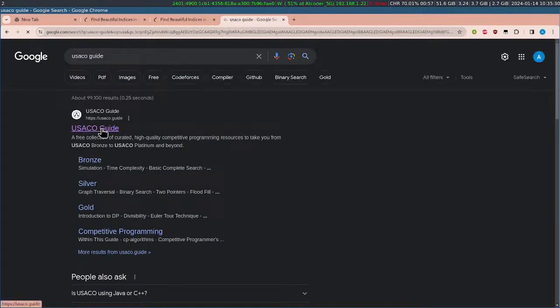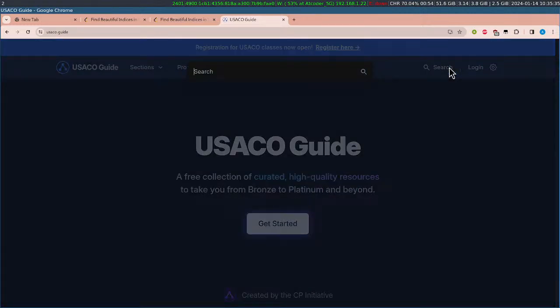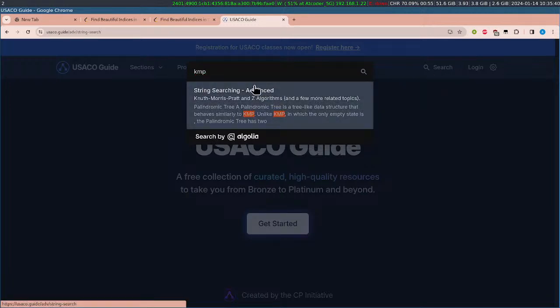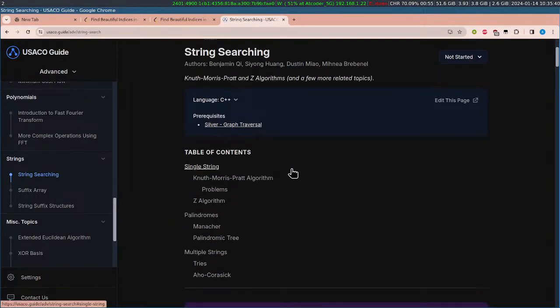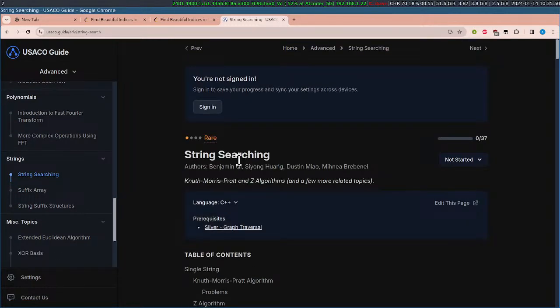Back to our USACO guide. Here you can find about the KMP algorithm.